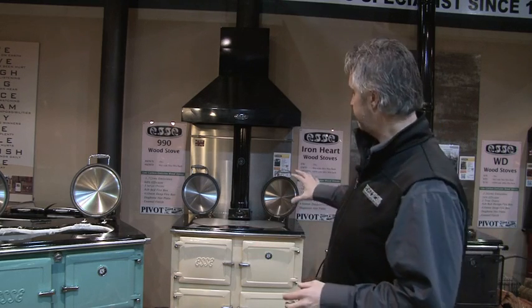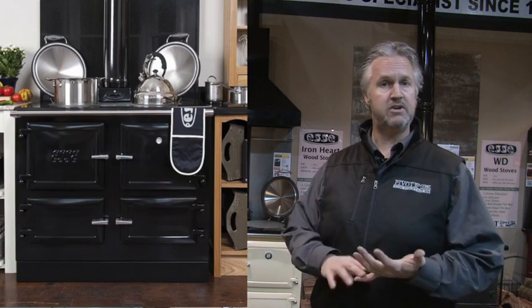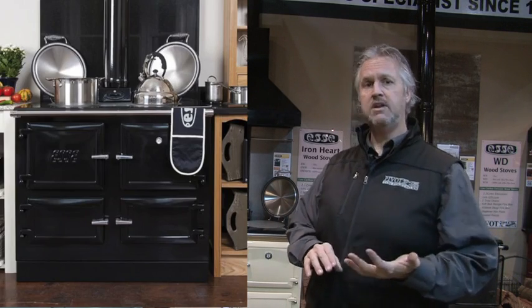Now we're in our Dandenong showroom. We've just changed our showroom around. This is the 990WN, means it's got no hot water. Now the 990 is also available with the WD, with the domestic hot water, and the 990CH with the hydronic boiler, the big mother one.